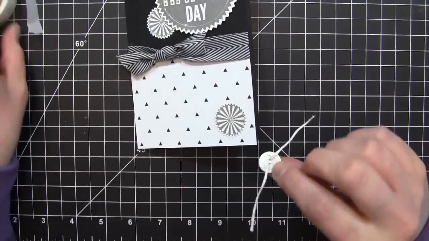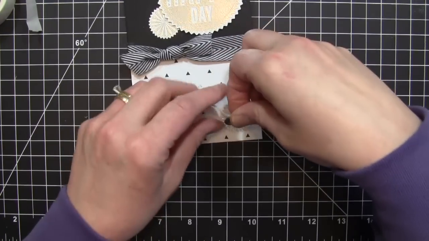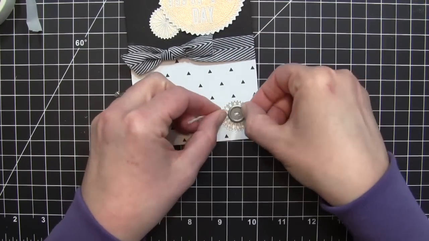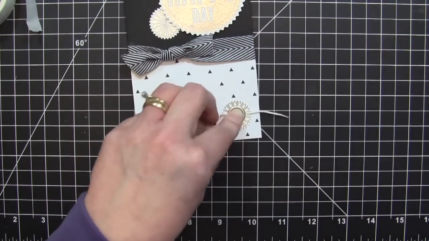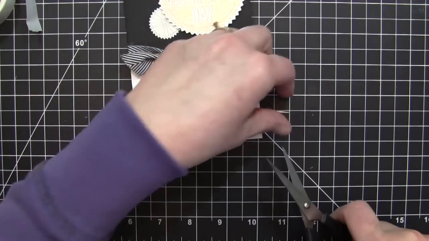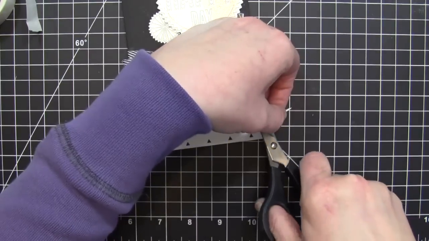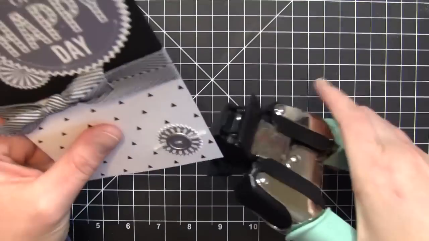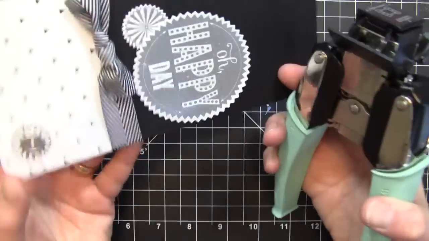I'll adhere this down. I left the end sticking out from the bottom of the button and I'll just trim that off. The last thing I want to do is round my bottom right hand corner and top right hand corner, and that's my card for today.